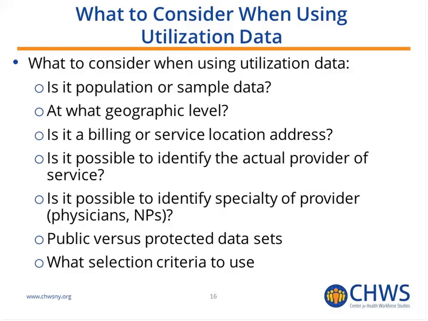So you always have to ask what's in the data, what's not in the data, and what selection criteria they used. Another example of selection criteria is when you're looking at diabetes. I've seen where they'll say when diabetes is the primary diagnosis, and sometimes they'll say all diagnoses. So not only are you taking the primary diagnosis, but you're looking at all the secondary diagnoses, which expands the population you're looking at. Again, as you're thinking about these issues, what are you seeing and how are you seeing it?